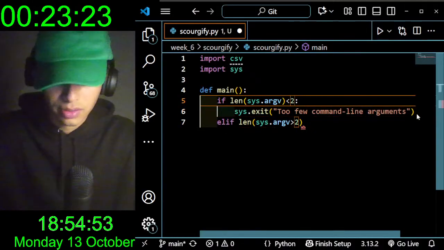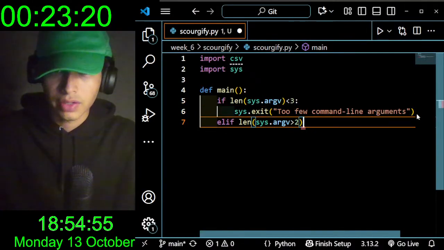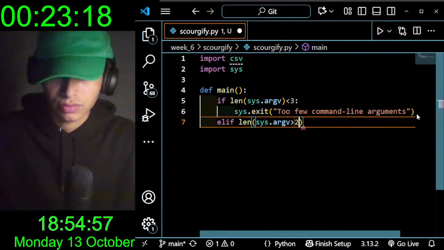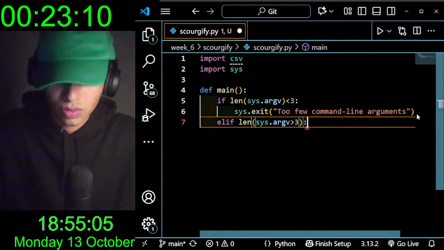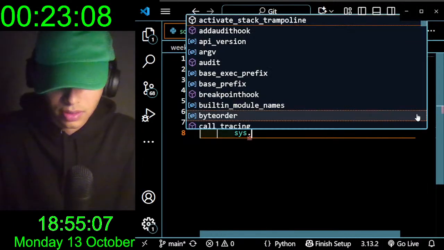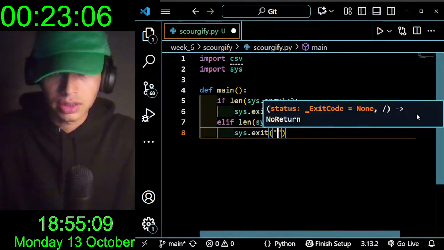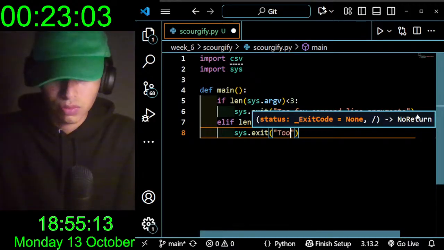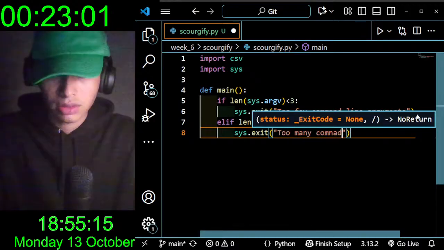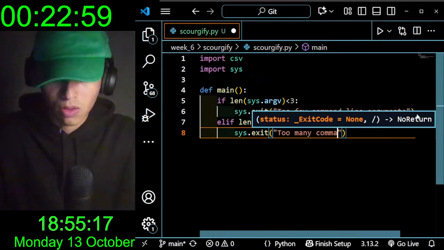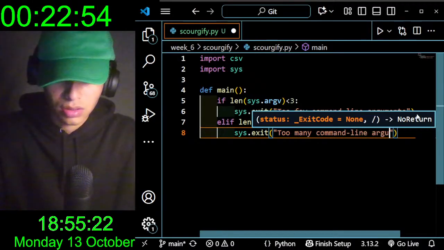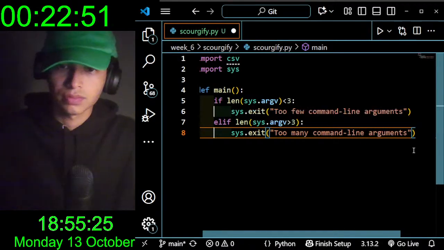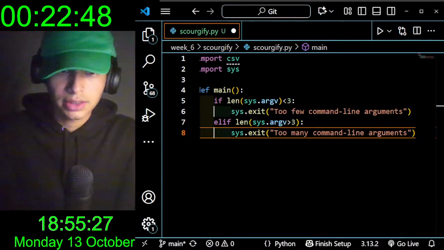Yes, greater than 3, I have to put sys.exit with "Too many command line arguments," and that's it.